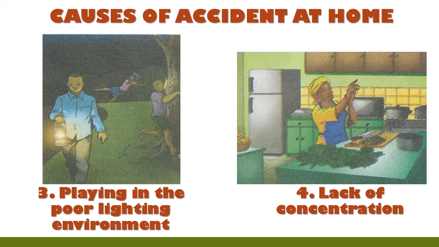Then lack of concentration. When you are doing something, you are not paying attention to it. For example, you are sweeping, or Mommy says, come help me to wash the plate. You are washing the plate with one eye, and using the other eye to look at the cartoon. You don't know what you are doing. Accidents can occur in such a situation.